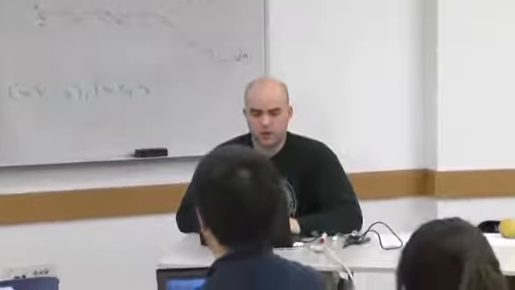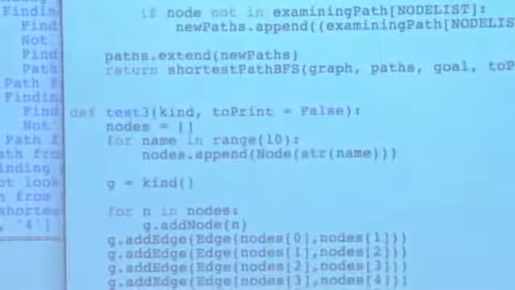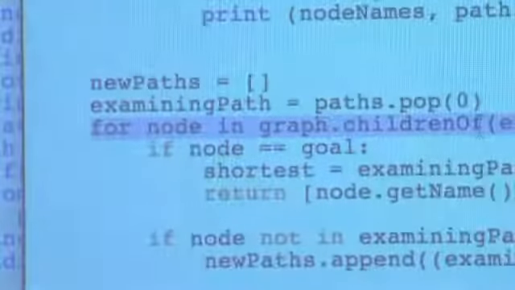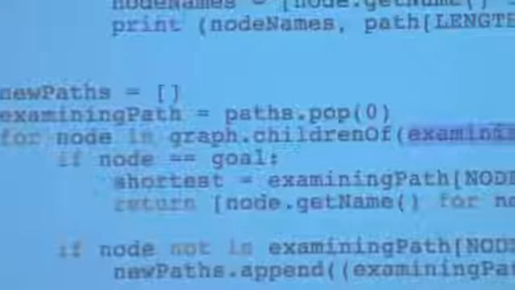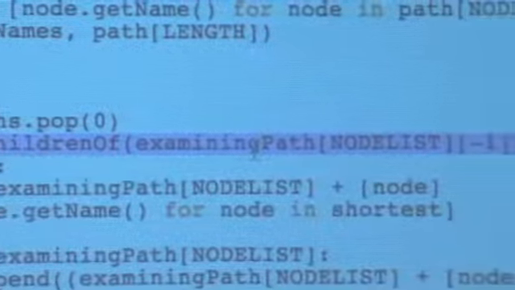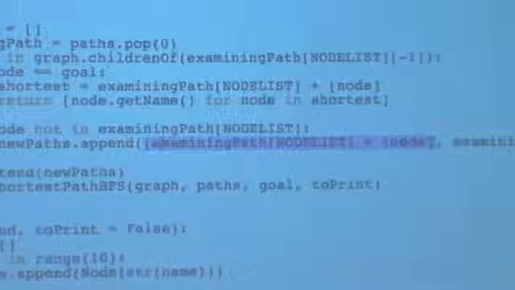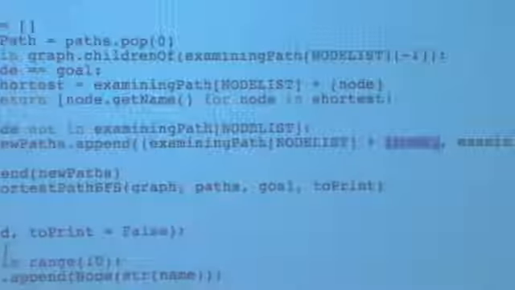And the reason why we want to do that is we're going to take the first partial path that exists in our paths, and for every child of the last node in this path, we want to check to see if it's the goal, and if it's not, then we're going to append a new partial path, which is the path that we're looking at, plus one of the children nodes, and then the length of the path to this value called new paths.